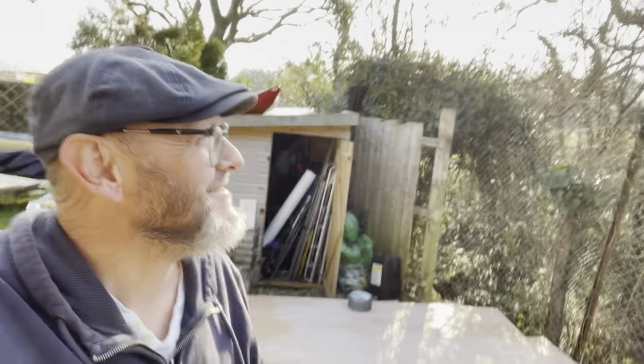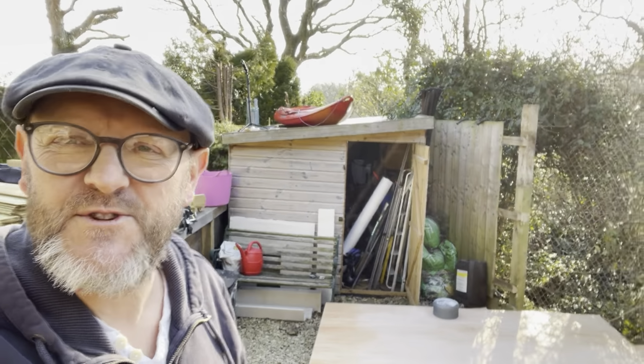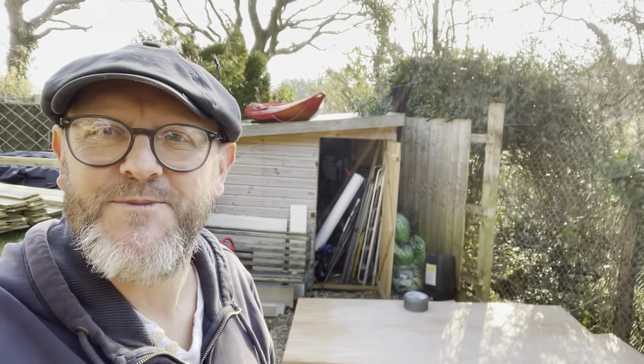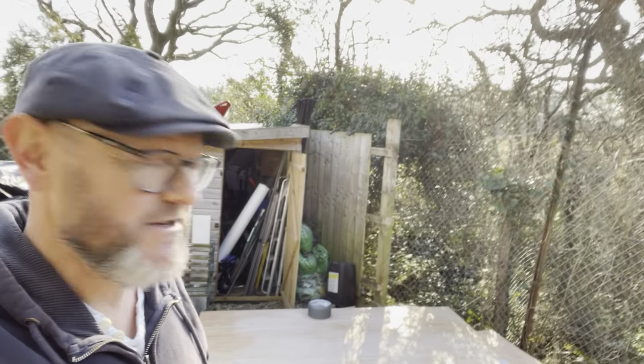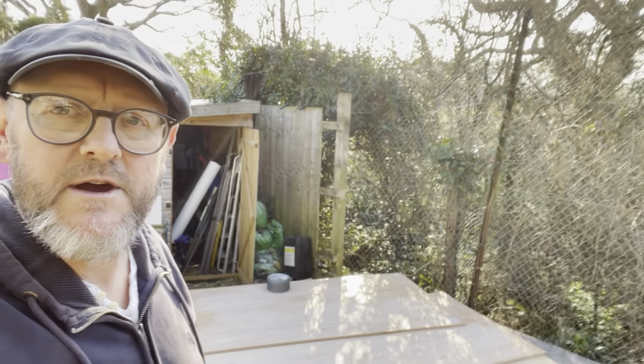Thursday the 24th, and the sun is still shining. I knew that because I'd looked at the weather forecast, but it's still nice to wake up and see it. A little bit of a ground frost on the floor this morning, but it's going to be a gorgeously warm day again for very early spring. So loving it.